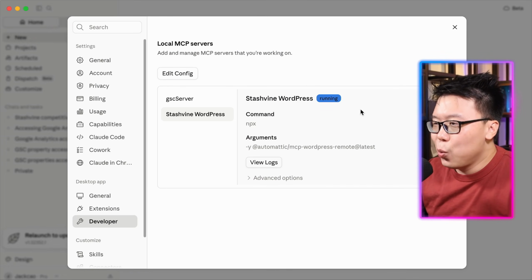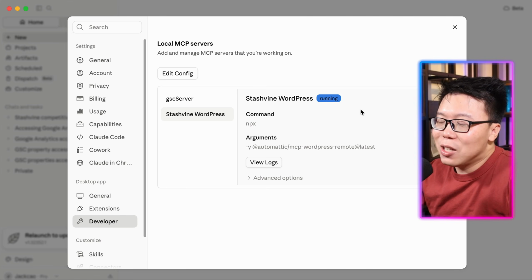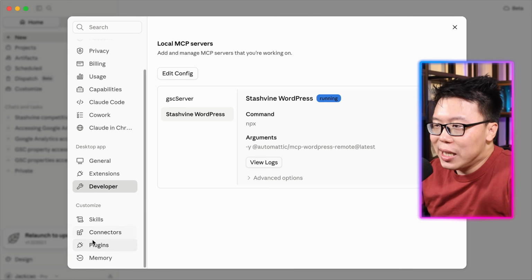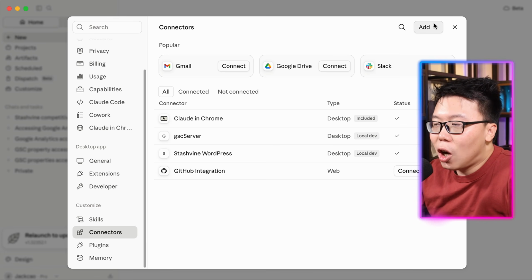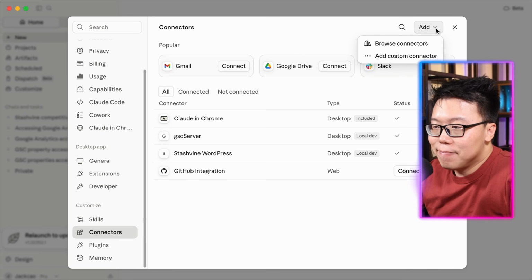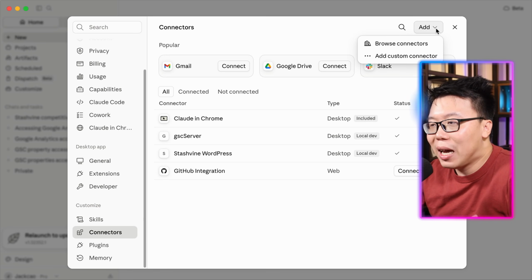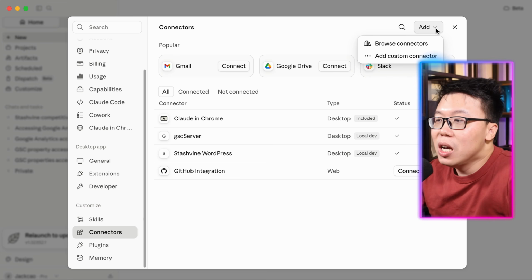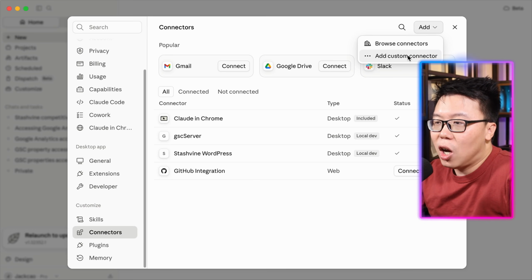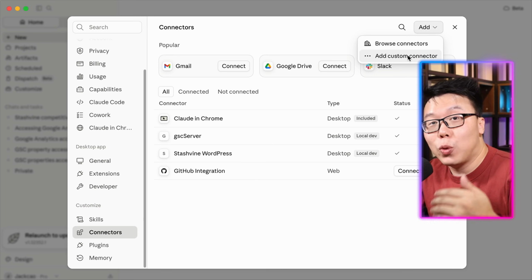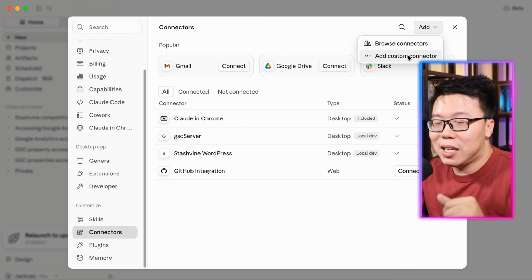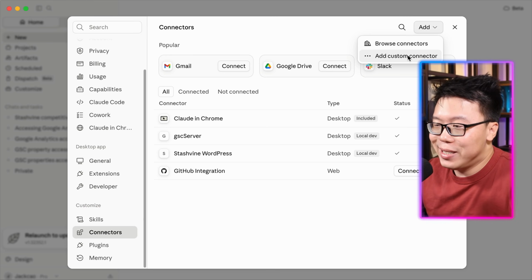Also, you will need a connection with DataForSEO MCP, and to get it set up is simple. At the Customize section, you will see Connectors, and right at the top, you will see an Add button. Now, if you are using a corporate account and you are not an administrator, you may not see this custom connector option. And if that is the case, you may need to reach out to your administrator to have access for you, or use a personal account instead.